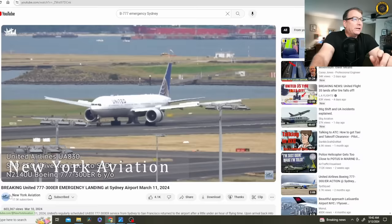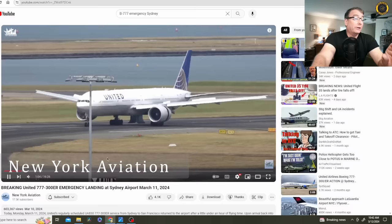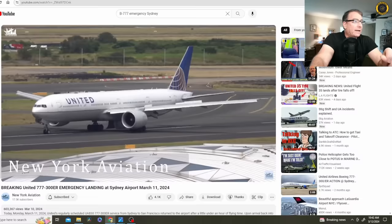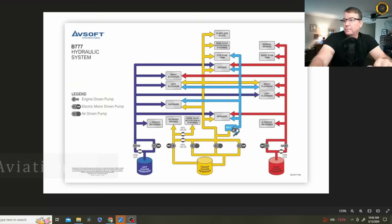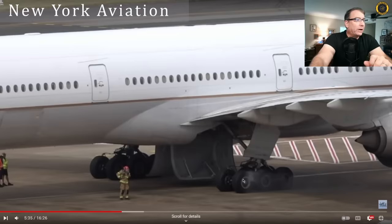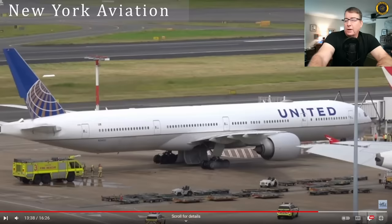The thrust reversers still work because they operate off the individual left and right hydraulic systems. The main landing gear doors have plenty of clearance from the runway in the open condition during landing. Wheel brakes, auto brakes, and anti-skid are all operating normally as they are operated off the right hydraulic system. Normal brakes are on the right system; alternate brakes and reserve brakes are on the center system; and there is an accumulator for a fourth way to stop the aircraft, plus two isolation valves to help trap fluid for alternate and reserve brakes. Over two hours after landing, there was still some hydraulic fluid leaking from the line hitting the hot brakes, but ARFF took care of that with no problem.